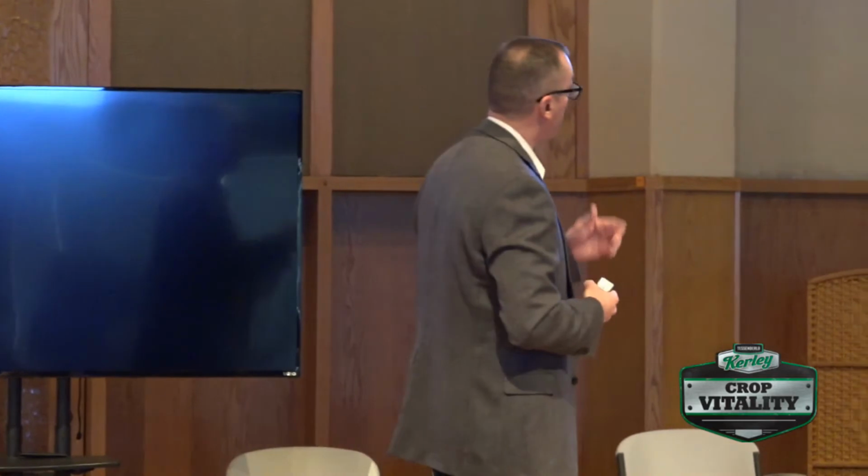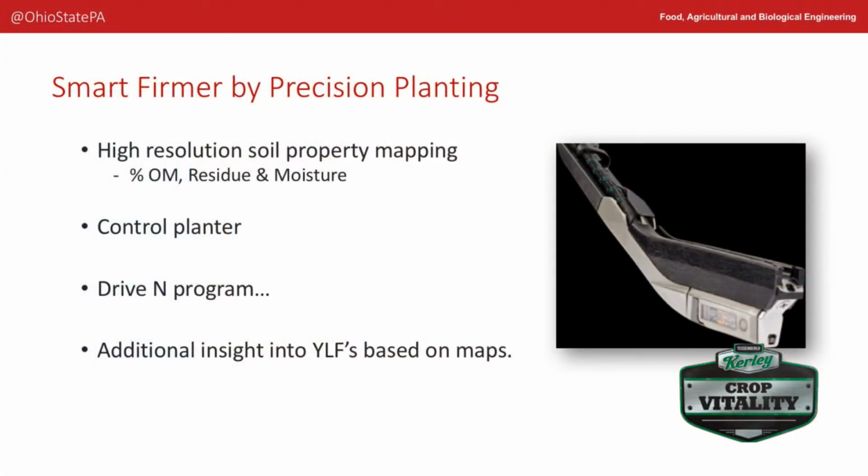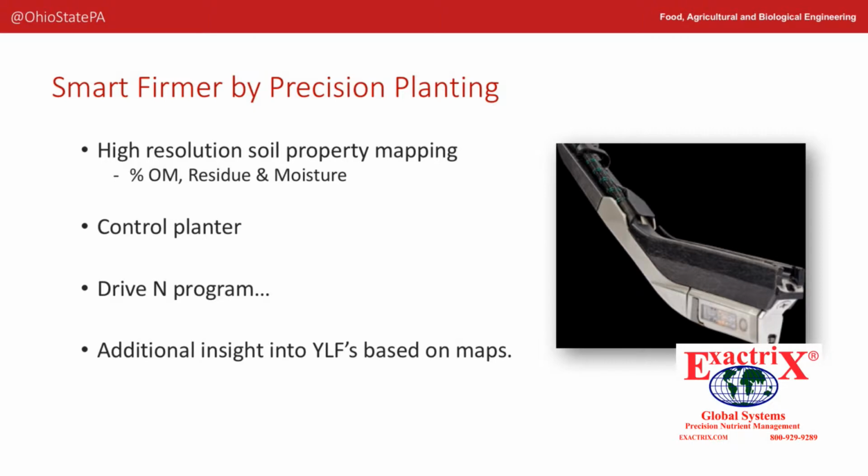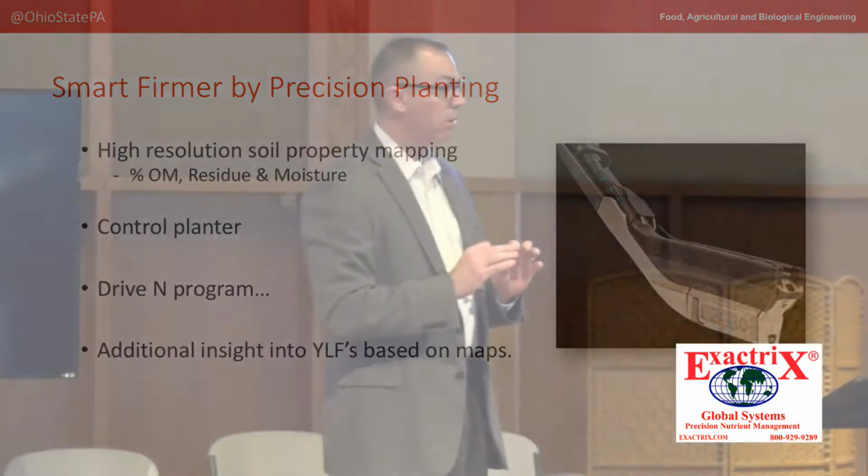So, a couple of comments before I start talking about benefits. This is one example. This is from Precision Planting. This is what they call their smart firmer. I would say this would be their first year of really getting it out to growers and utilizing it. My point here is, as you look at that, is the opportunity to measure soil parameters on the go, and there is this opportunity down the road that I might be able to control some things on the planter, possibly even fertilizer, in accordance to what the feedback is from these type sensors.